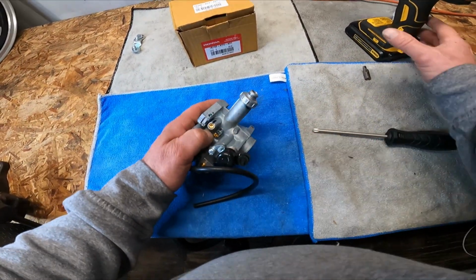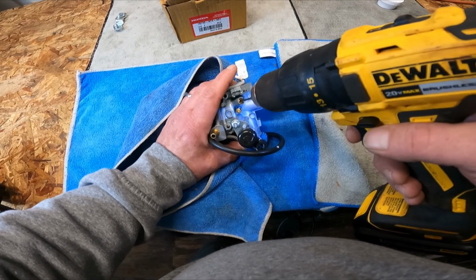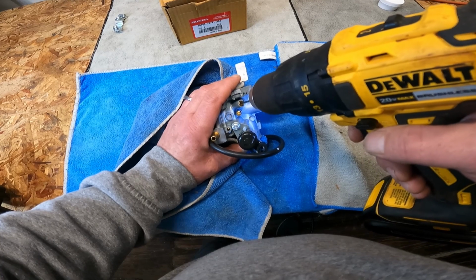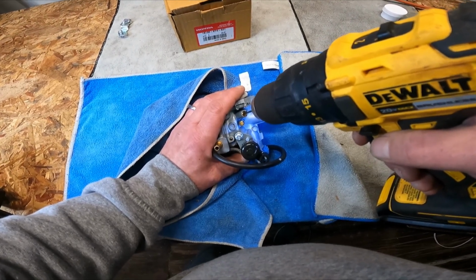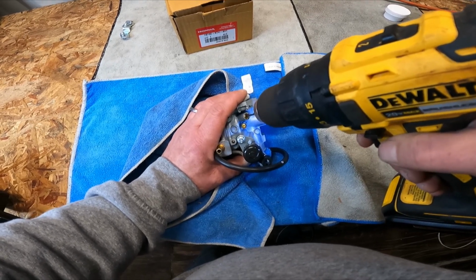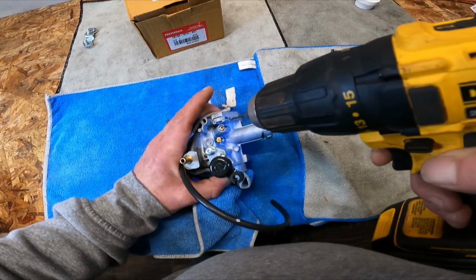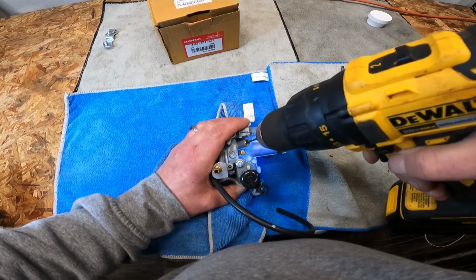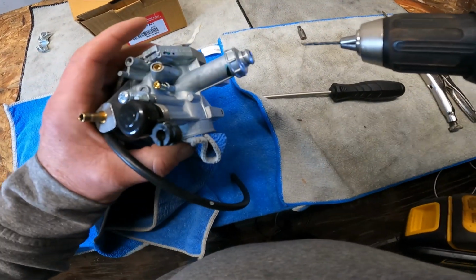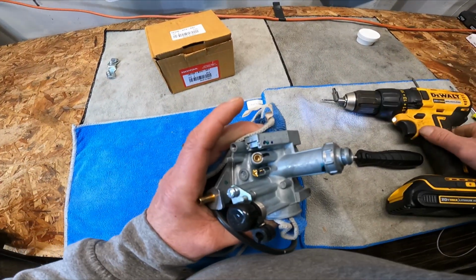Alright, so I'm going to take a small screw or a small drill and drill it in there. Let me cover this up a little bit. Try to keep some debris out. There's not going to be a lot in there anyways. Let's let the drill do the work. I'm just letting it drill itself, so I'm not trying to hammer it in there. There's a D screw plug in there on the screw. See in there yet? It's going. Getting close. Okay, just went through. As you can see, there's a hole in there now.